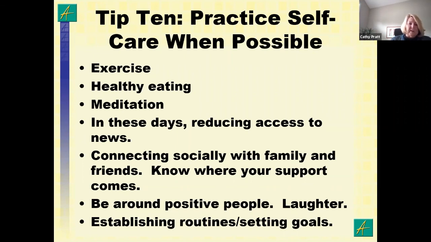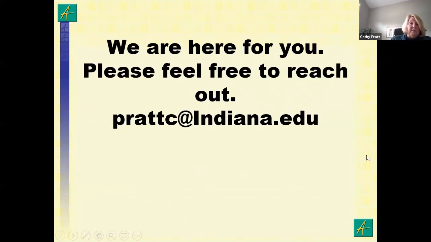And laughter is really important. I know I have several friends who are mothers of children on the autism spectrum, and we used to just have a once a month get together and just laugh and tell stories and just really support each other. And then, establishing routines and setting goals for yourself is going to also be helpful.